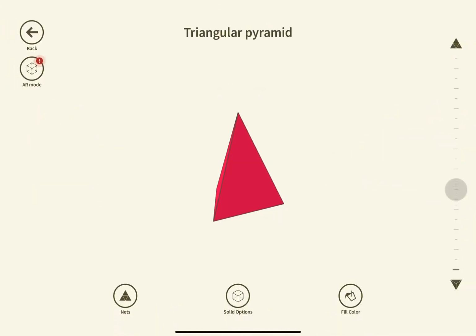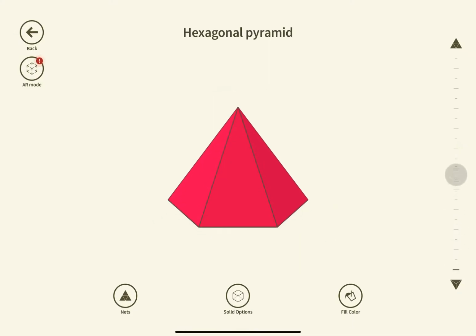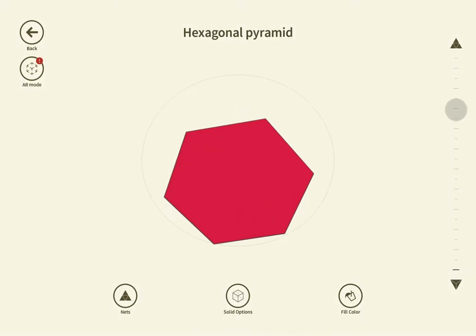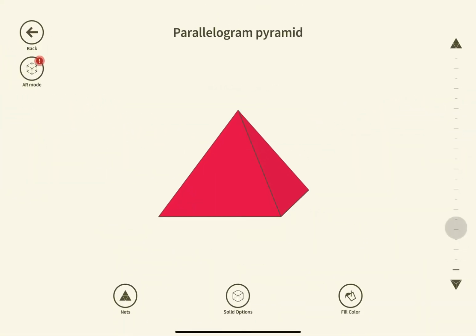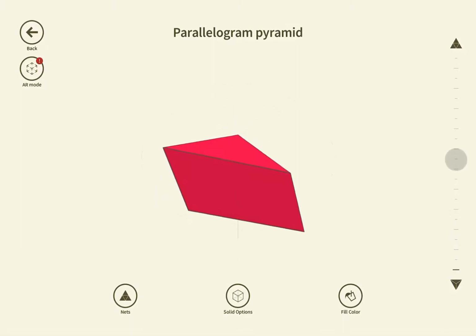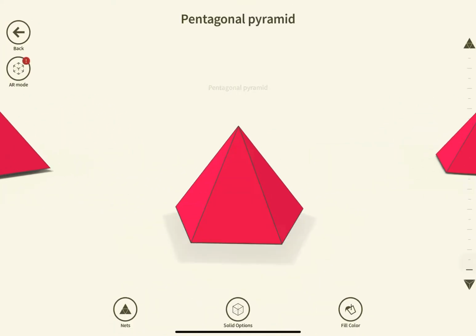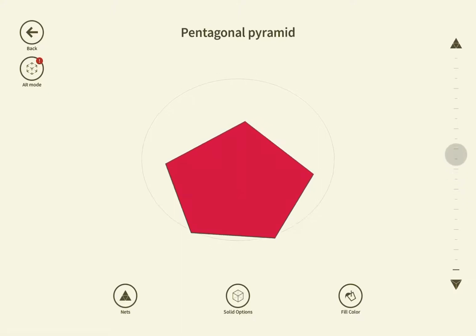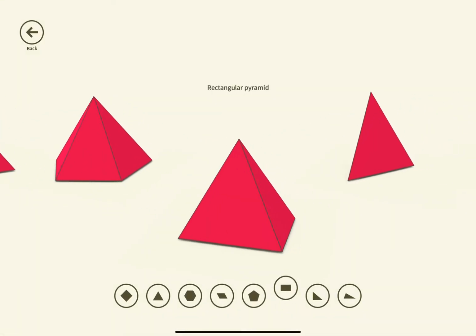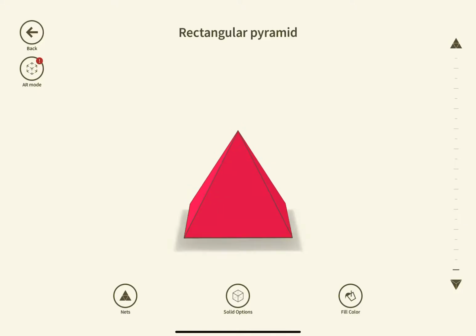Here's a triangular based pyramid, right? Here's the hexagonal pyramid, right? There's a hexagon at the bottom, right? Pretty cool. This is something you don't really see very often, the parallelogram pyramid, because look at that, there's a parallelogram at the bottom. And, so it keeps going. There's the pentagonal pyramid. Good luck saying that. There we go. And keep going, the rectangular pyramid, right? So it's all rectangular based, and it's a pyramid because it has one vertex at the top.